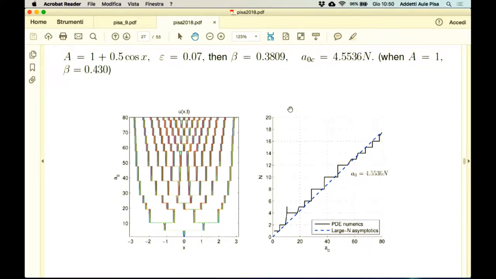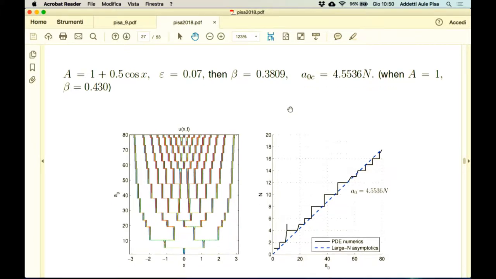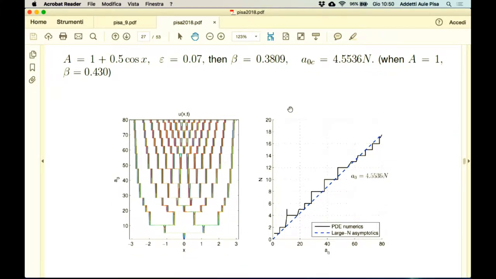From that, I'm going to skip all this, but I'll just show you this picture. What is this picture here? This predicts the maximal number of spots as a function of this A0, so this N here, and this is A0. As you increase n, this is the minimal, so there's some spot replication, but basically this is the comparison between the asymptotics and the numerics, and it compares really remarkably well.